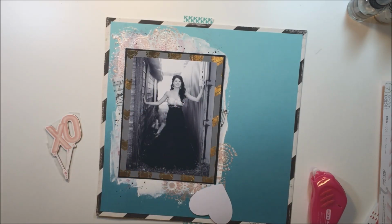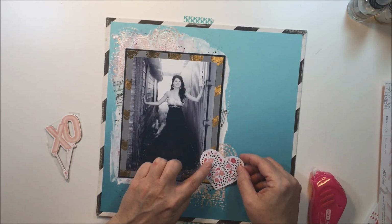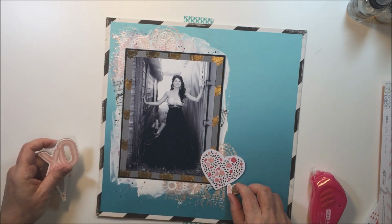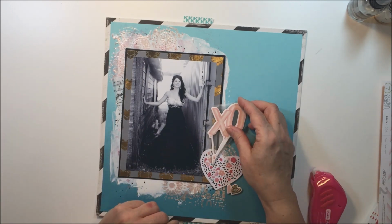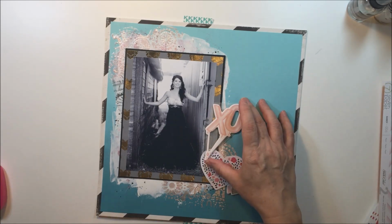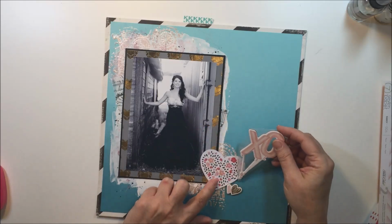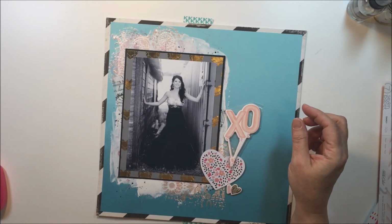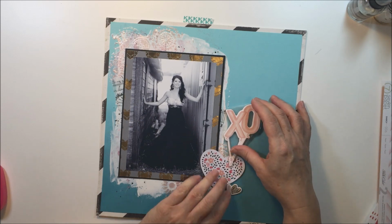So I'm going to take some pop dots and just pop up that ephemera heart. I like that little heart because it's got the pink and teal and black on it as well. And I do really like that XO balloon in chipboard, but I don't end up using it just because I thought it was maybe a little bit much, but it's super cute. I'll definitely be using it on another layout. So I'm just going to continue to work on what I want there. I'll tell you a little bit about the picture and how it works into the prompt.